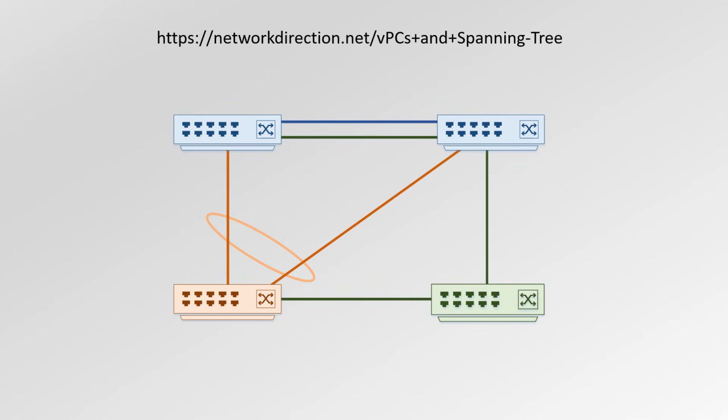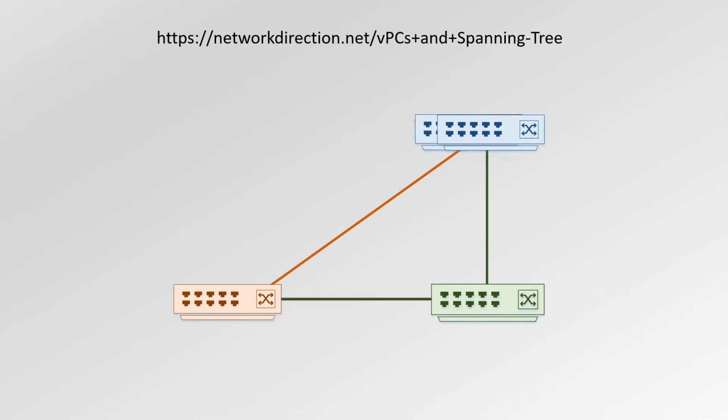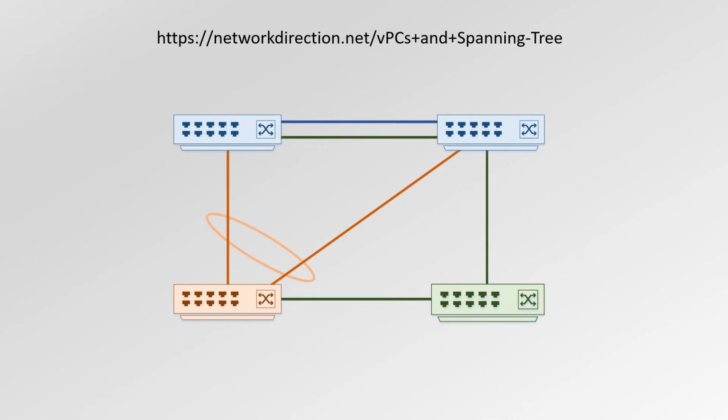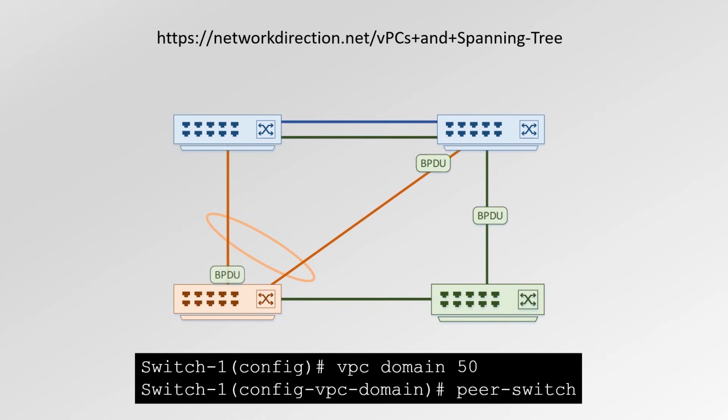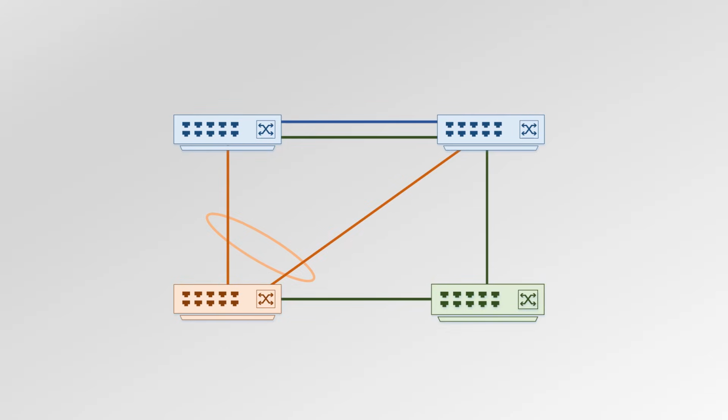VPC switches can still run Spanning Tree. As you would expect, the VPC pair still appear as a single switch. By default, only the primary switch will send and process BPDUs. You can optimize this with the peer switch command, which allows both switches to take part in Spanning Tree. Even when they're both processing BPDUs, the VPC pair will still appear as a single switch. This is because they use the same bridge ID, and generally would use the same bridge priority.